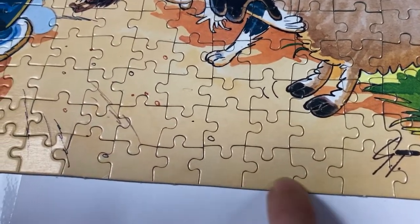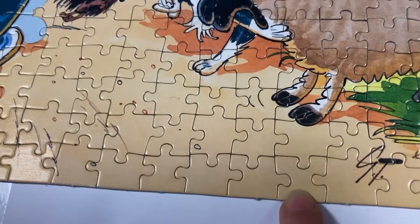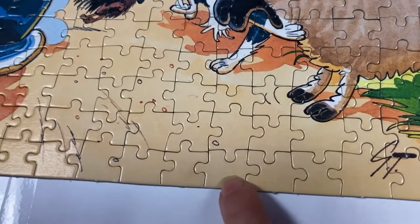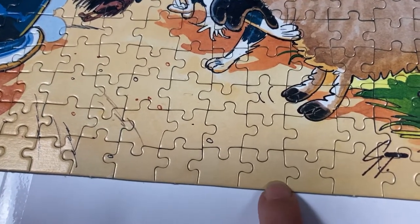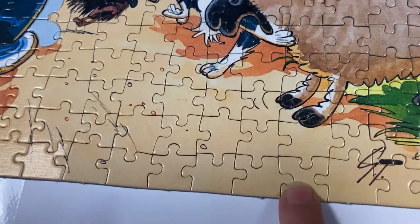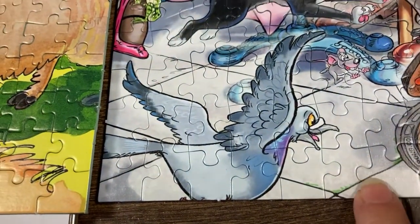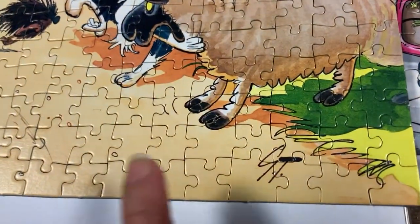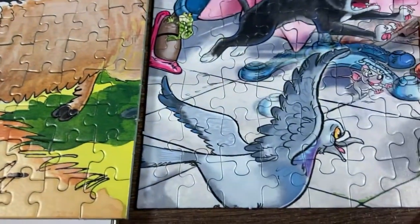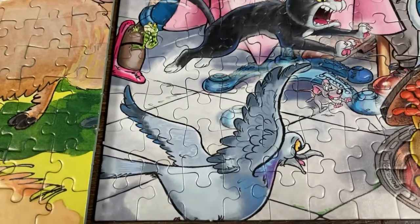If it was a block of colour like this, and I actually struggled with this bottom row, and I did the bottom edge towards the end because I was putting pieces together and just had no idea if they were correct because they just didn't fit quite as snugly as the pieces in this more recent puzzle. So it'd be interesting to see if the retro version of this has pieces the same shape or if it has pieces cut more like this. More standard kind of flush ribbon cut.